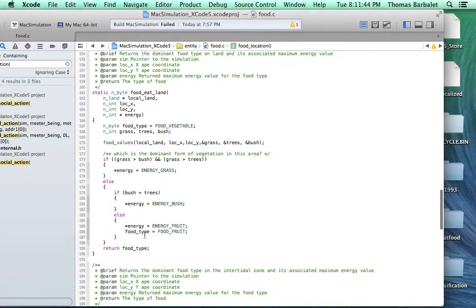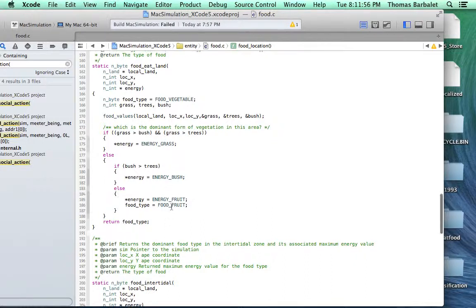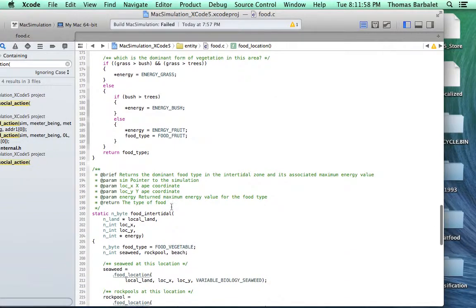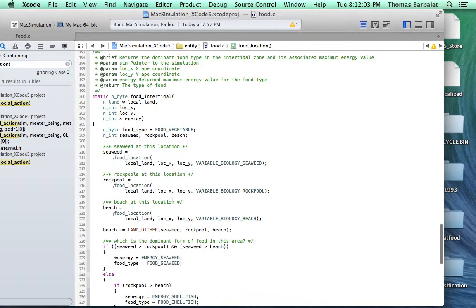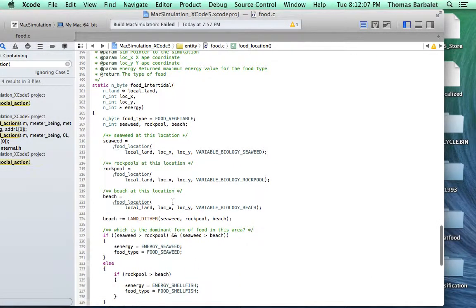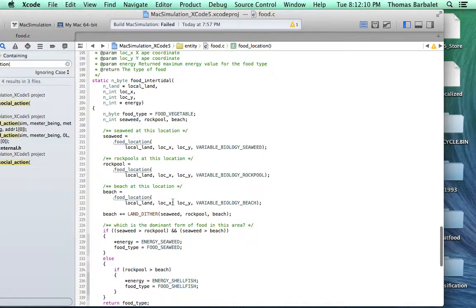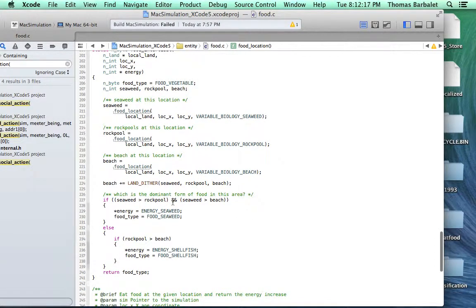Food type is either vegetable or fruit. Oh, interesting. So actually, no, it's not. Well, I guess grass is considered vegetable. Yeah. So the grass and the bush both have vegetables, whereas the trees have fruit. So in the intertidal areas, you have 2 different kinds of food. Seaweed or shellfish.